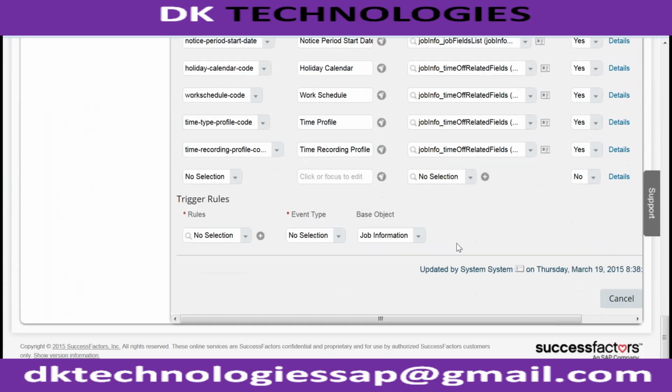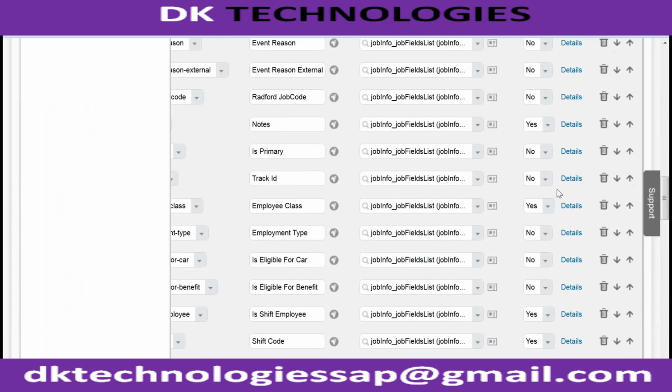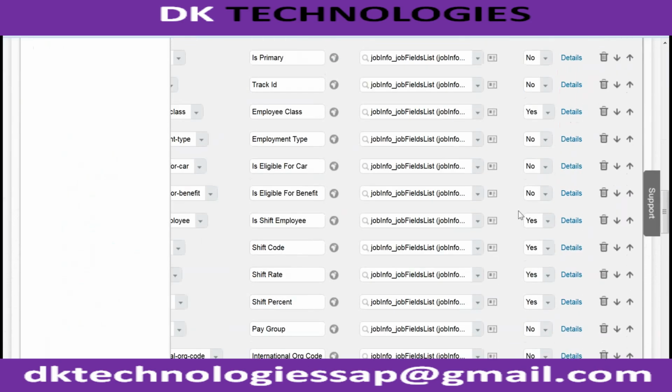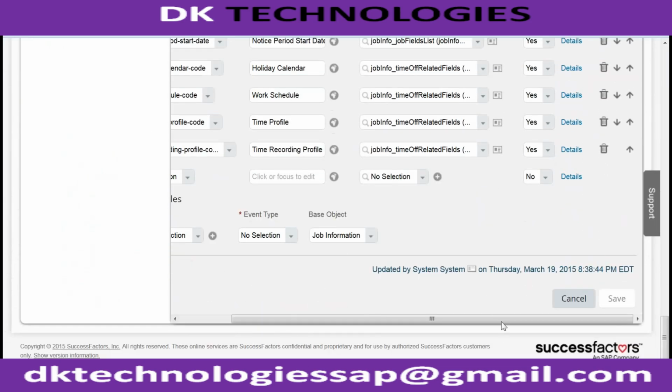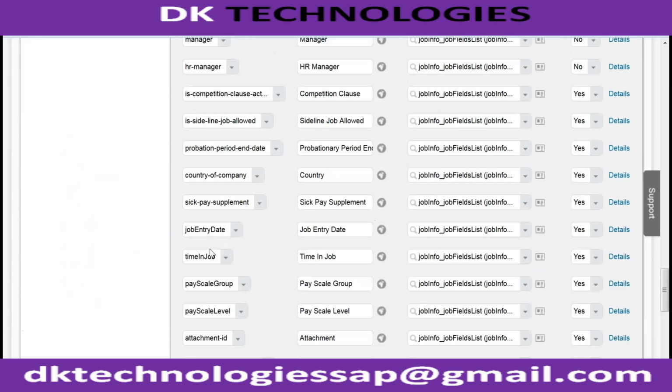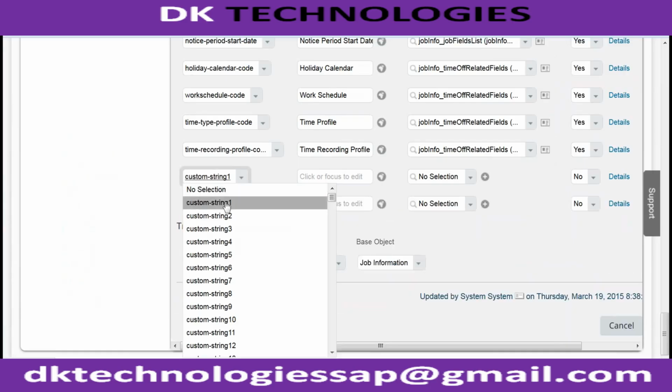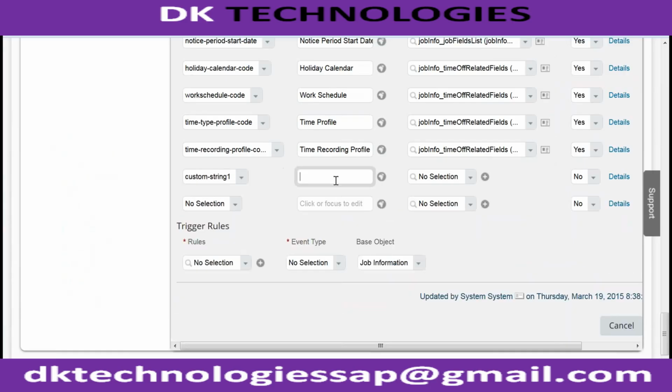Let's say if you want to add one more new custom field here, yes, you will be able to do that. And in order to do that, there should be edit option. What is coming up here? Yeah, here you can see. Yes, if you want to add a field, go ahead and select the field, and yes, you are going to add a custom field, right? It is your custom field.